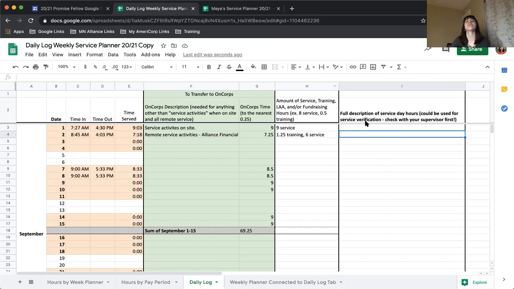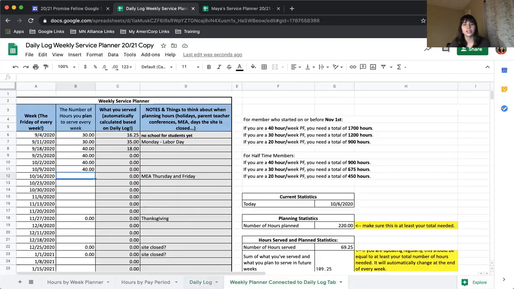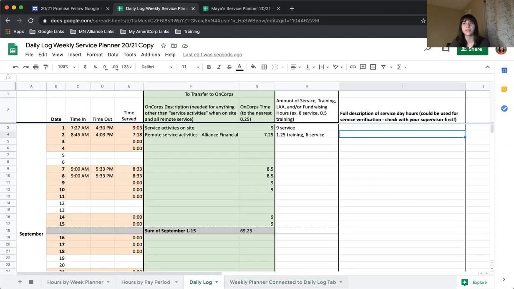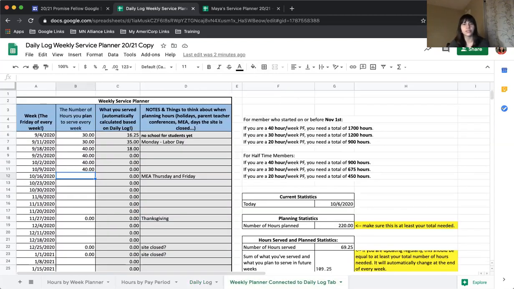So that's the first part of the daily log weekly service planner. You don't have to use it connected to the weekly planner, but if you want to look at big picture, long-term planning for your service contract completion, this is a great tool to have.